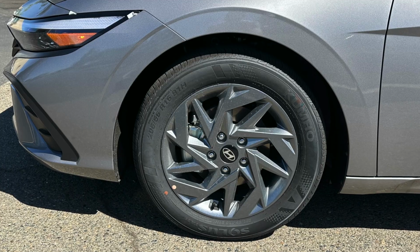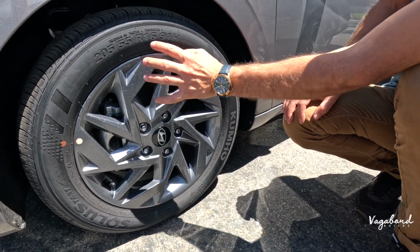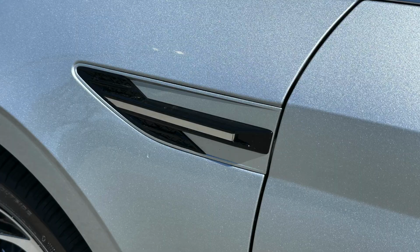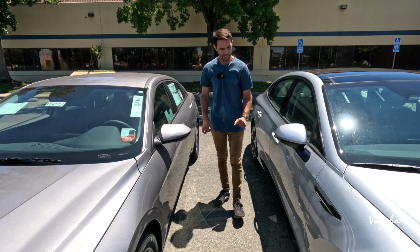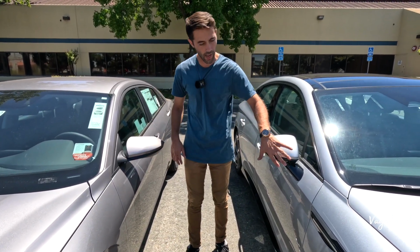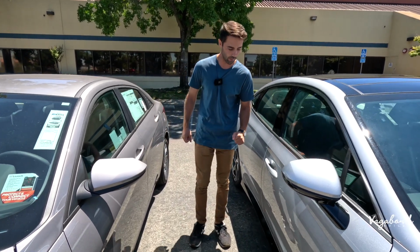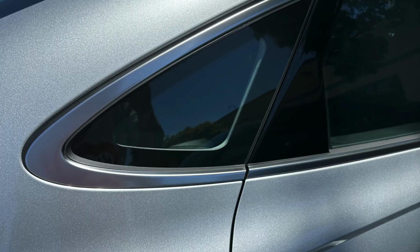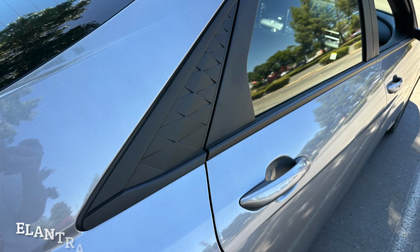On the Elantra, Kumho Solus 205/55/16 on a gunmetal gray with a standard suspension as well. Some emblem design going across the Sonata, kind of plain look on the Elantra. Side mirror system. Got the two colors, high gloss black and matte black plastic, blind spot assist as well. Keyless fob entry on both. Okay, you got some trim going across in that high gloss black trim with the hyper silver, matte black plastic going across.